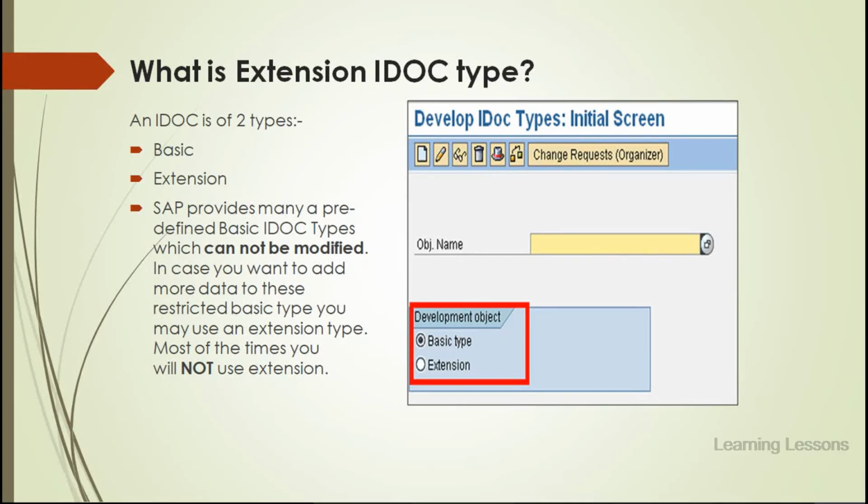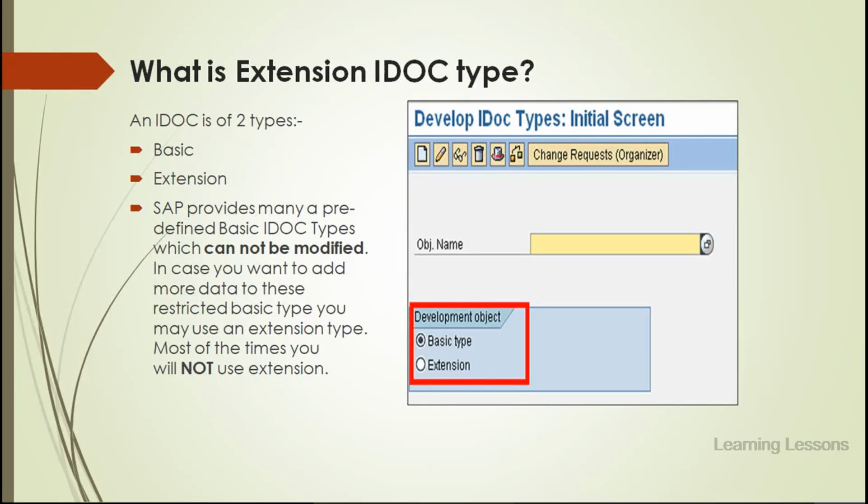As of now, we discussed the standard process. If they want to add one more segment with 6 or 7 fields which is not part of the standard IDoc, we call that a custom segment. A custom segment added to the standard IDoc is done in the extension, in this SAP screen. Extension IDoc means enhancing the standard IDoc with some more fields. We can't add fields directly; we call them a segment. We have to create it first in SE11, then add that segment to the existing IDoc. There is very little chance we use this.